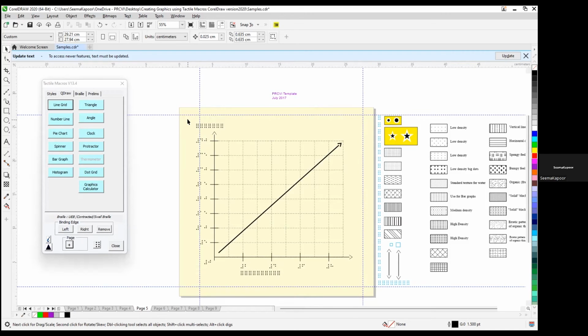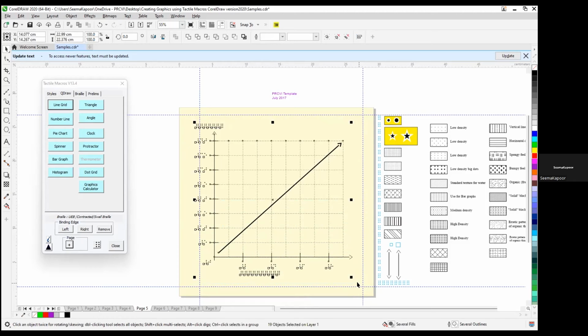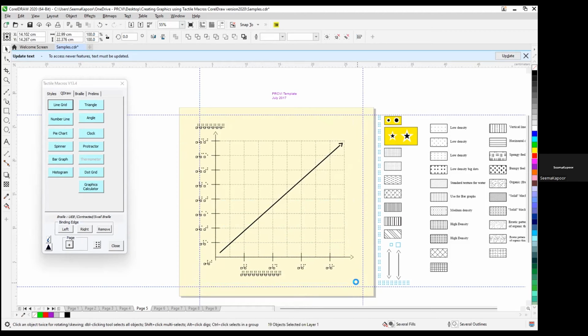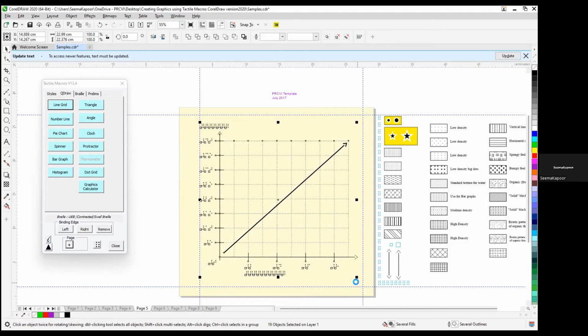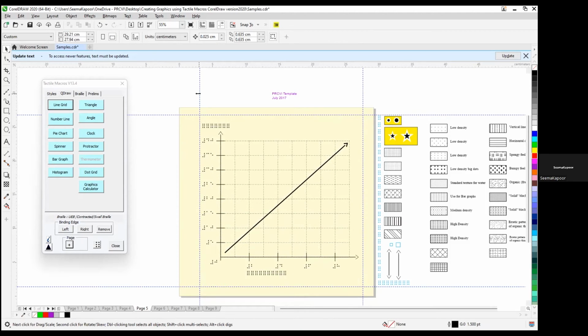So I will just select the whole graph by drawing a rectangle around it using the pick tool. Okay, so you see a dotted blue line and it will select the whole object. And now I'm going to move it here. With my arrow keys, I'm just sliding it within my guidelines. These are my guidelines for the diagram, okay?